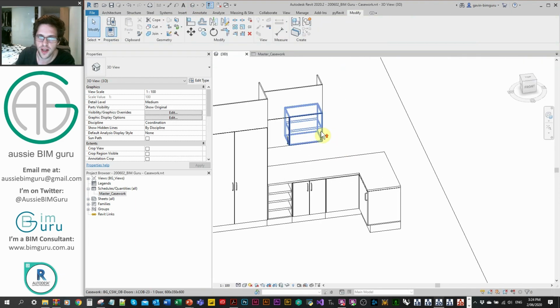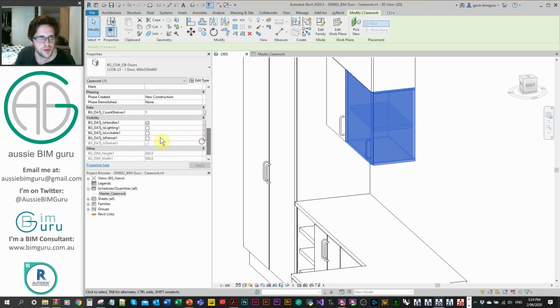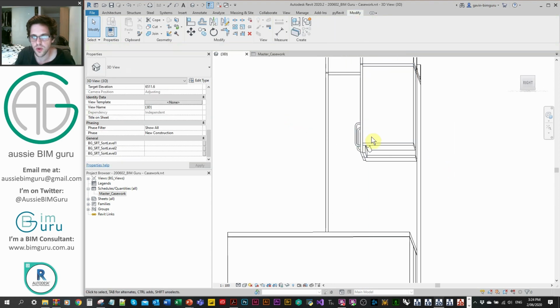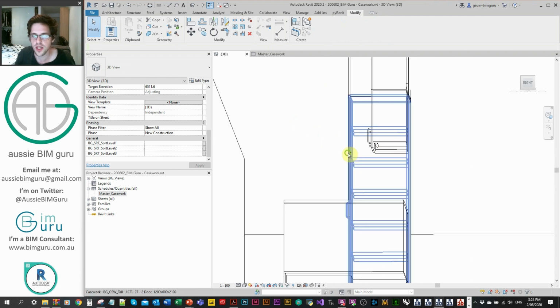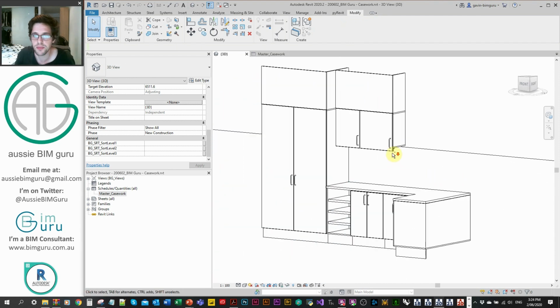So in regards to lighting, that's probably worth quickly showing you. So all my overbench cupboards, you can turn on a pelmet initially, and you can also add lighting. So you can add a light, and that will render with light as well. So that can be quite useful for kitchenette units where that often happens.